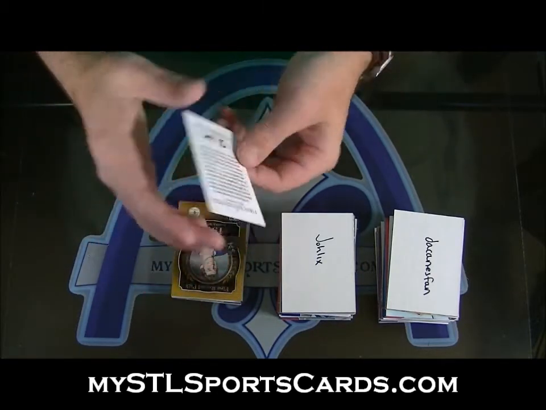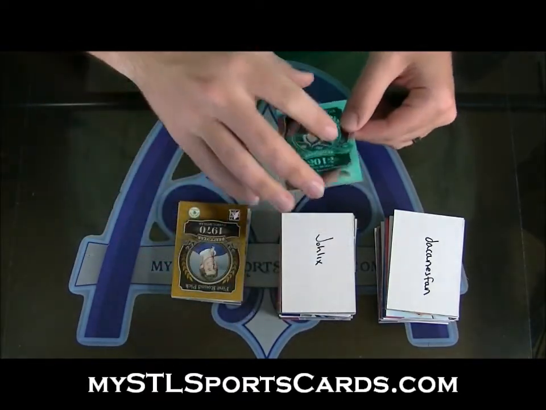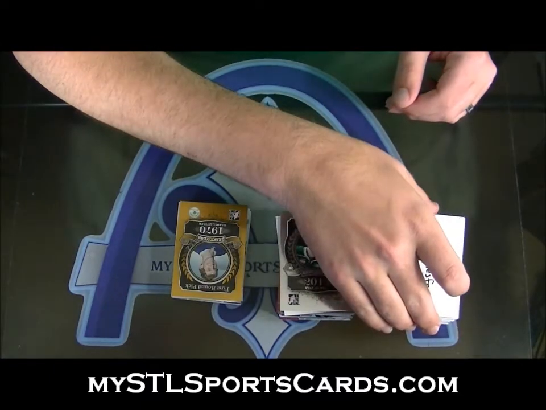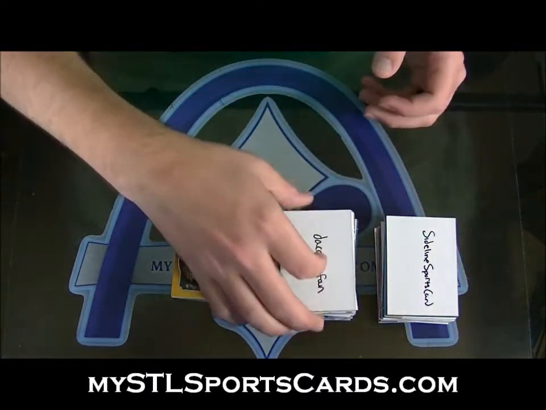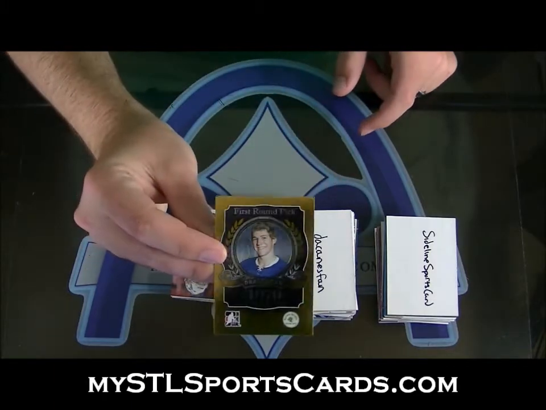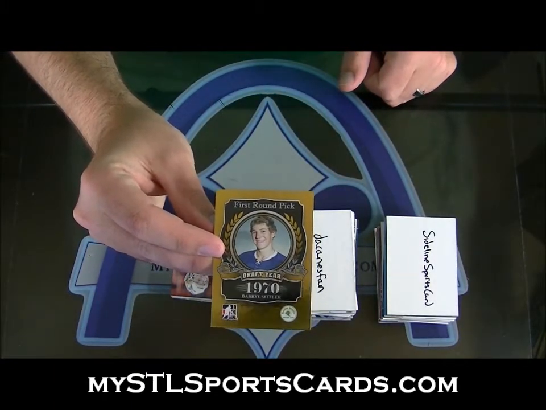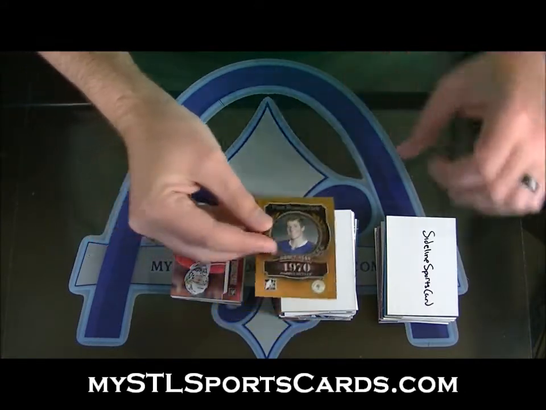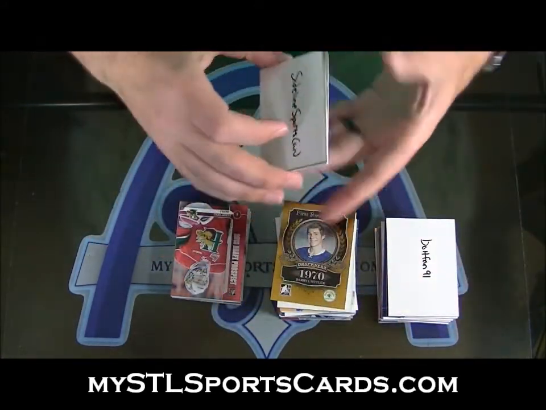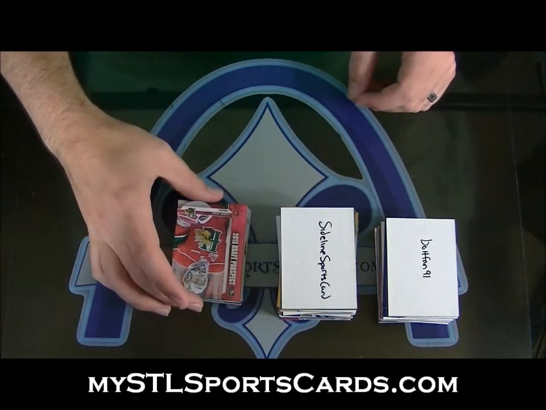First round pick for a Canes fan, Ryan Murray. Ooh, there's a gold. First round draft pick gold. I believe that's the 10 for Sideline Sports Cards. Daryl Sittler. First round pick gold. Numbered to 10. Excellent. Bolt fan, Zachary Fucale.